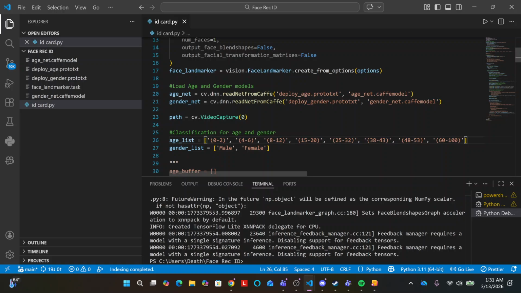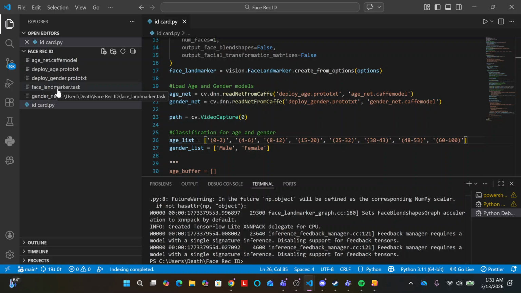And how we did that is basically we have over here, as you can see, a couple different things, but we're looking at deploy age, and we have AgeNet Caffe model. And what we're going to do is we're going to use those two things as what we're going to read in. And then for the gender, we're going to read the other two things here that are on the side.